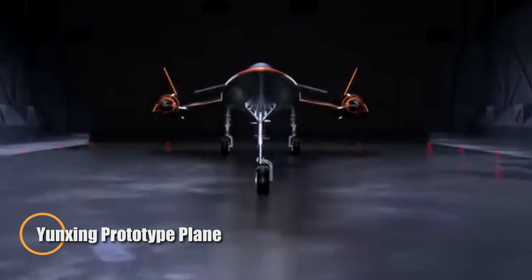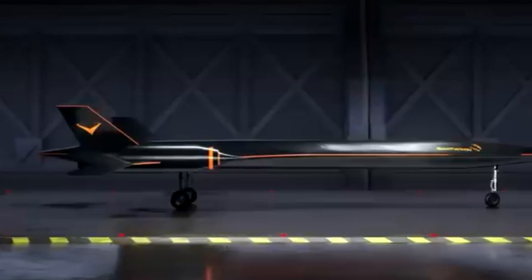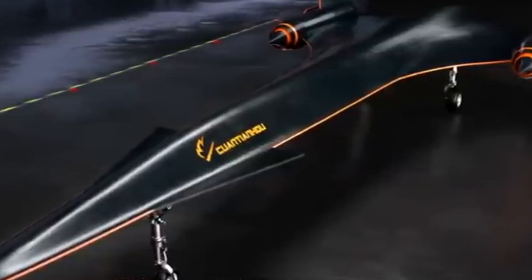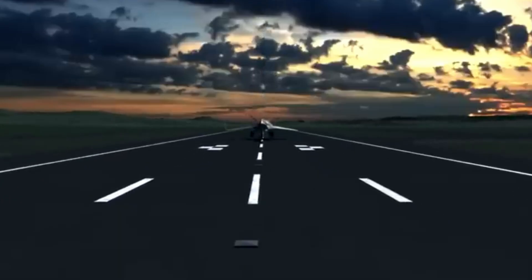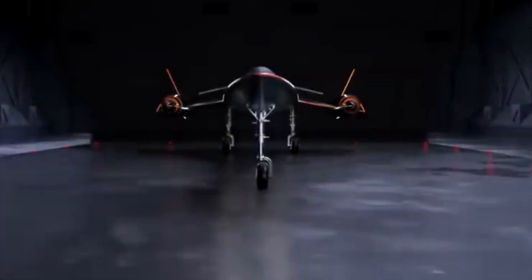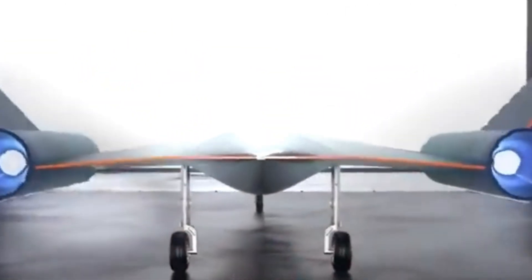China's Yunqing prototype jet is poised to revolutionize high-speed air travel with its ambitious push toward Mach 4 flight — four times the speed of sound. Developed by Sichuan Lingkong Tianqing Technology, this futuristic aircraft aims to slash long-haul flight times dramatically, potentially shrinking transatlantic routes to under two hours. In a major breakthrough, the Yunqing completed a successful test flight in late 2024, validating key innovations including a cutting-edge detonation combustion engine, advanced heat-resistant materials, and an aerodynamically refined wide-wing design that balances speed with control. Its Zhenduyan propulsion system is tailored for extreme velocities while maintaining flight stability.